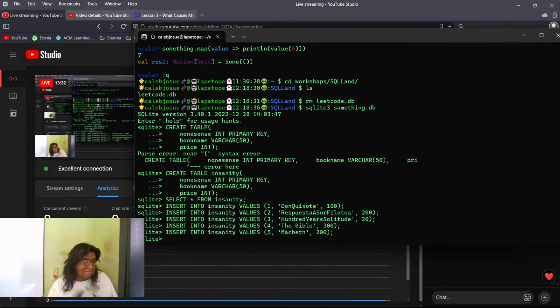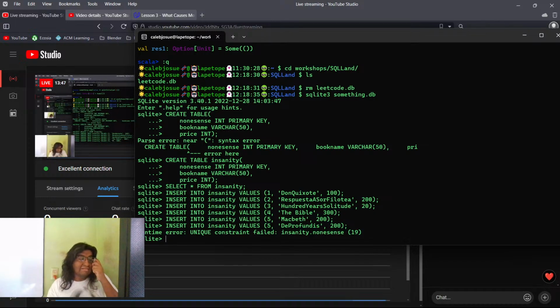Let's instead, because we are going to test the profundis. We are having the same index. Unique constraint failed inside the nonsense. Let's start with this question. And probably this is unfair for the AI system because they are more like text to SQL instead of reasoning. But perhaps we can be surprised.